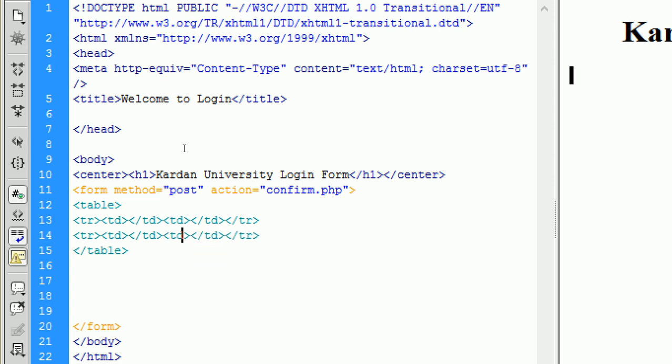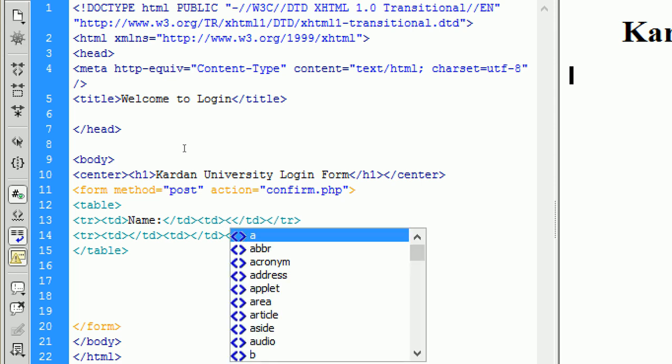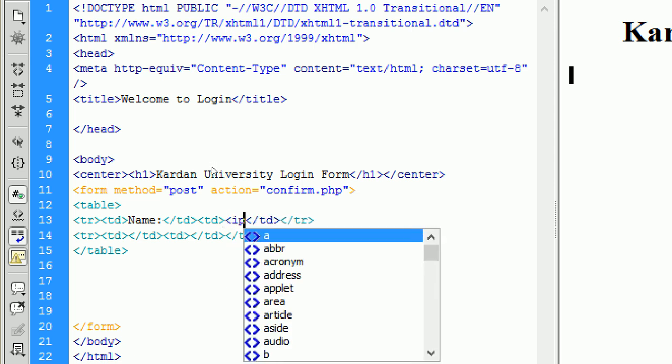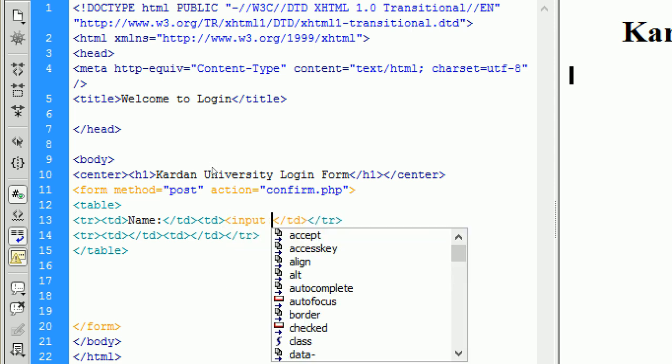Clear? So now in the first row right here, what is the name, what you are entering? Name. Clear? And here in the second column you have to write the input.